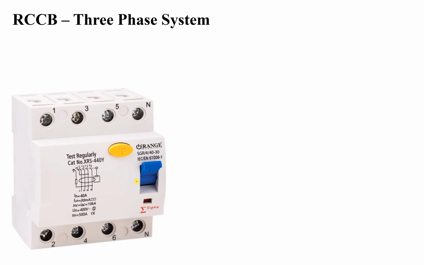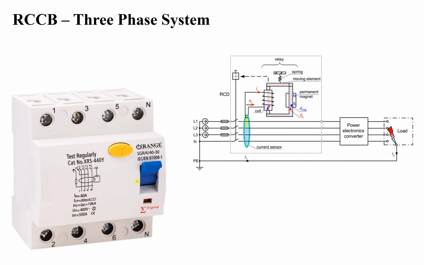Now, what does this do or how does it work? You can see we have the three-phase input and the neutral going to a current sensor or a current transformer. So it has the four conductors as an input. You can see this one, and this is pretty important. It sees them like this.